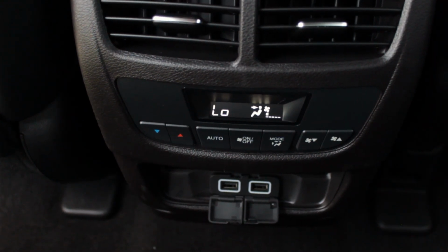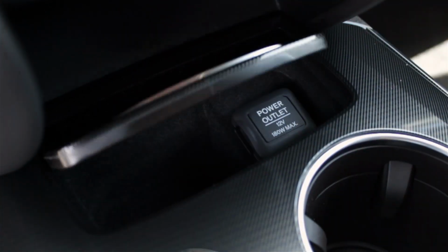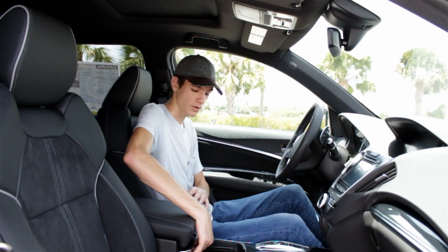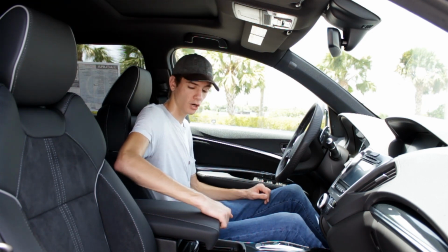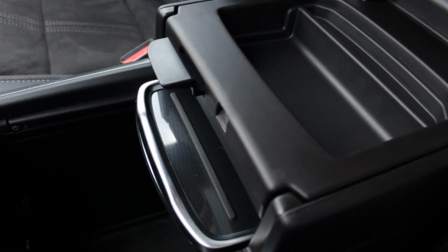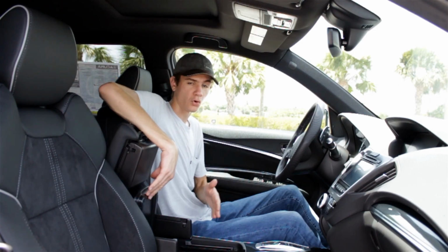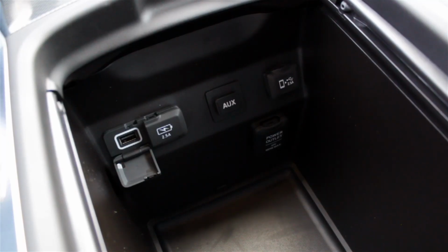Something I'm noticing is that they also included a ton of 12-volt power outlets. So right here beneath this folding panel, there's one. There's also a bunch of them here in this center console area, which has a really good design. So not only does the front armrest slide forward and backwards if you need a little bit more space for your arm to rest on, but it also folds up in about a million different ways. So you can open it up just a little bit to reveal a bit of a change drawer. You can open it up all the way to reveal a little rubberized pad where you can keep your phone while charging, or you can go ahead and fold that up as well to reveal just an enormous box in there, along with all those charge ports I mentioned where you can plug in your phone, plug in your headphones, whatever you want to charge.